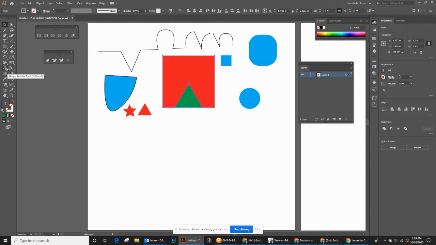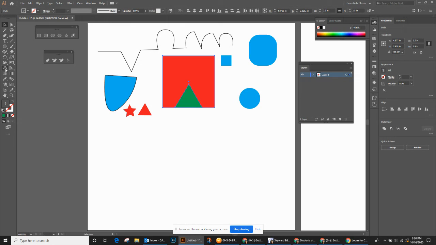And over here on the side, we have a really cool special tool that we use a lot called the Shape Builder tool. And so when I use the Shape Builder tool and I click on it, sometimes in class we jokingly call it the drunk snowman because it looks like a snowman that's fallen over. As I highlight my shapes that I have selected, those shapes will be visible with little dots on them to show you that that's what's being looked at right now. So I can go in and I can combine these two shapes. So let's see, I've got them both selected still. So let me show you a cool thing.